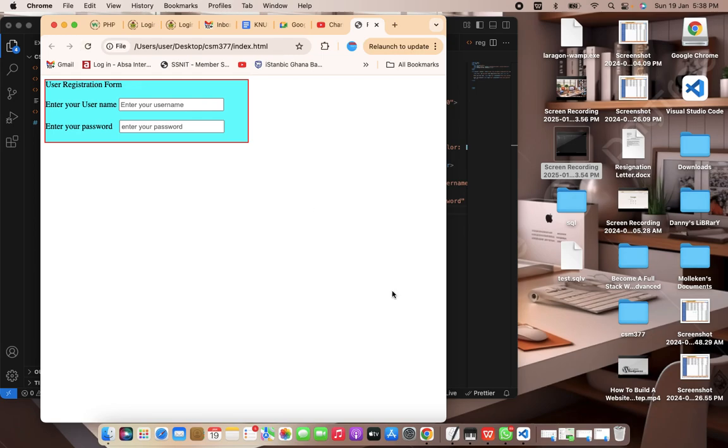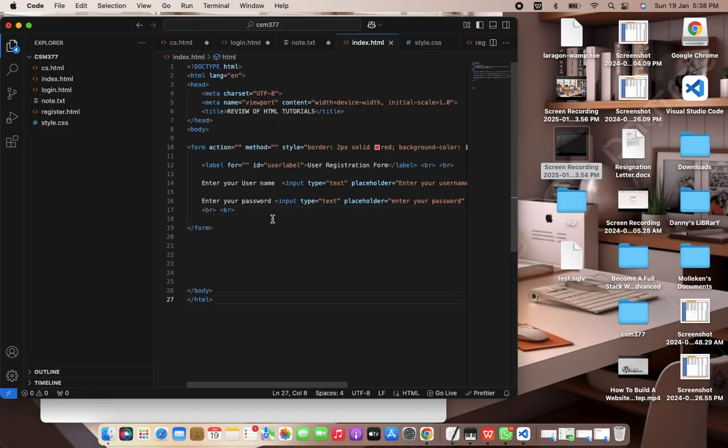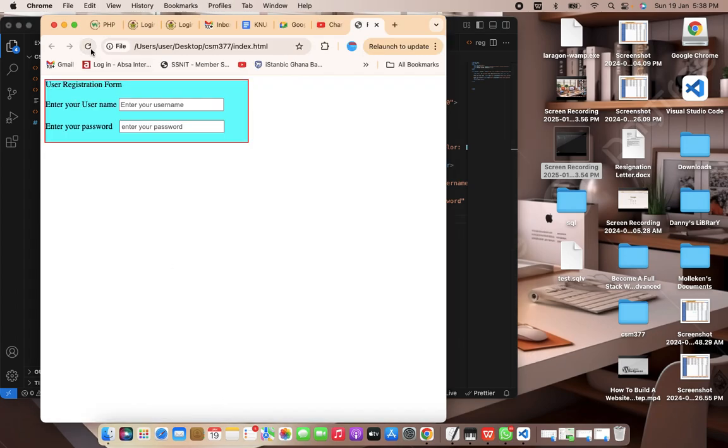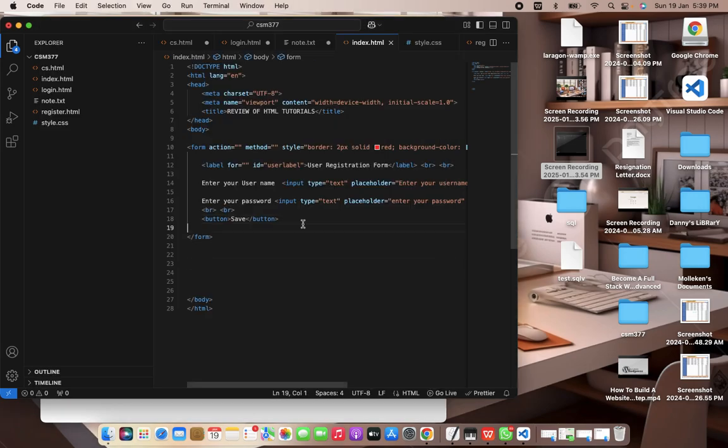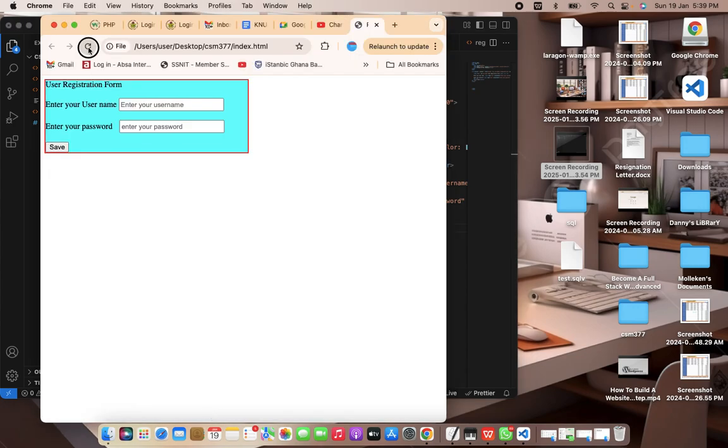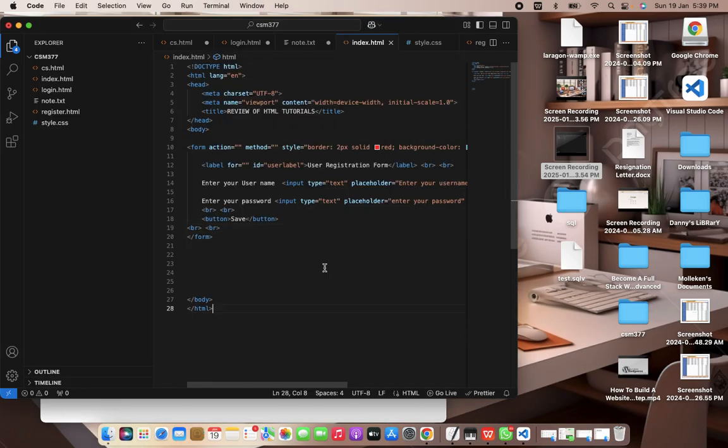If you have a save button, you can decide to enter that save button as well. So that is done using button. Just do like this and say save. Okay, save, and there we go. You can decide to position that one also at a location that will actually make sense to the user. Okay, if the position is not nice to you, you can decide to pad it to the left, to the right, by giving it a style.